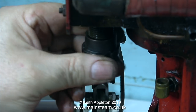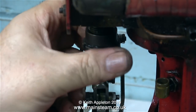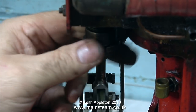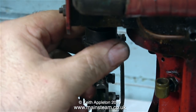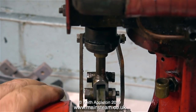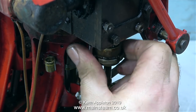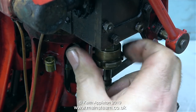So why do they use this system on steam engines? Well, if you think about it, it's the best way possible. Some model steam engines use silicone rubber O-rings, but I still find gland packing this way to be the best way to do it.